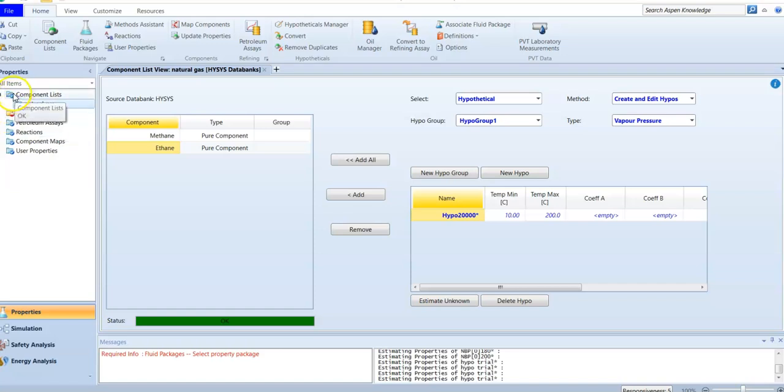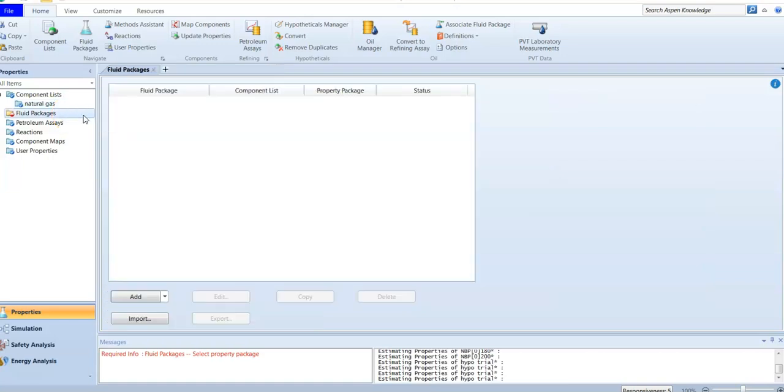It's in red, we need to turn it blue like the component list of the natural gas over here. So I'm going to click the fluid package, and the fluid package is the equation or the model or the thermodynamics that is governing how the components will be acting together and what are the physical properties of each component. Okay, so most of the time, if you are dealing with hydrocarbons, it's recommended to use a fluid package called Peng-Robinson. Okay, but to make sure that you are choosing the right fluid package, here you have a method assistant.